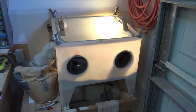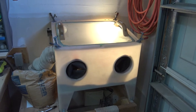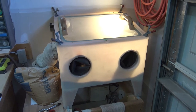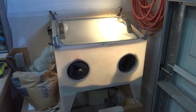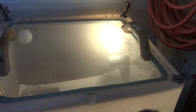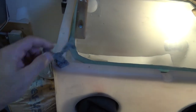Now, some people have asked to see my grit blasting booth in videos that I've done before, so this is a grit blasting booth. This is not available anymore. It's a North Coast Hobbies booth that I bought like 20 or probably 30 years ago. And I've modified it. I've had a piece of half-inch plate glass cut, had some holes cut in it so I could put some handles on it. I put these throwdowns on there to lock it in place.